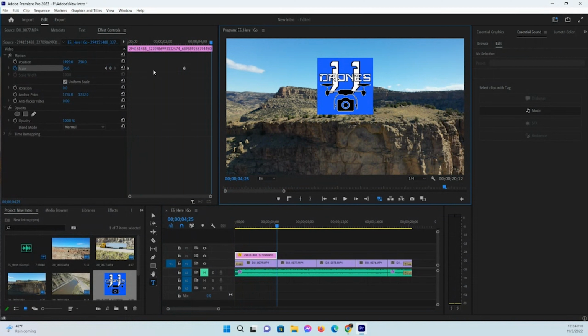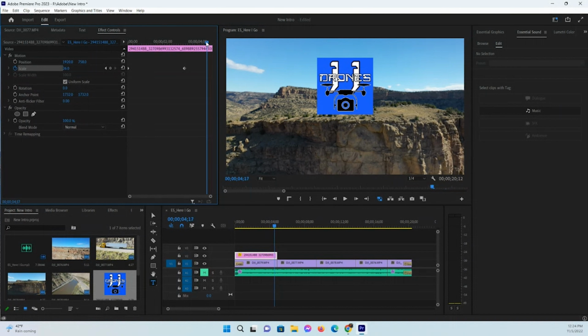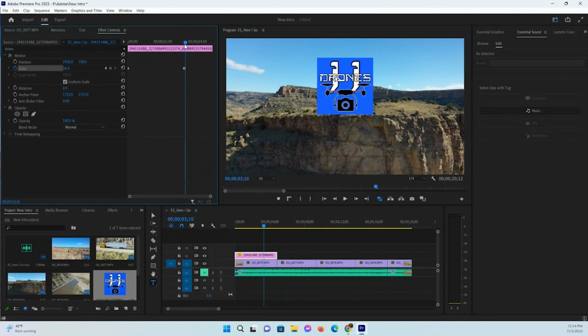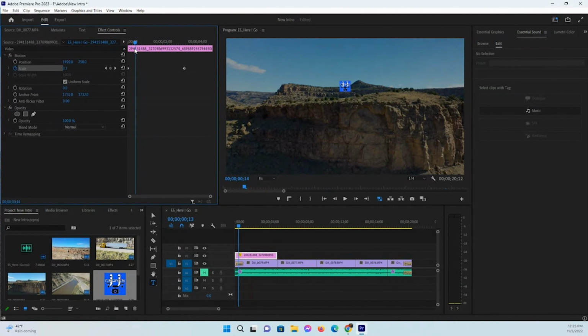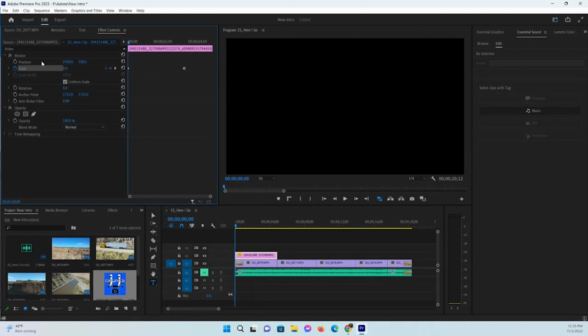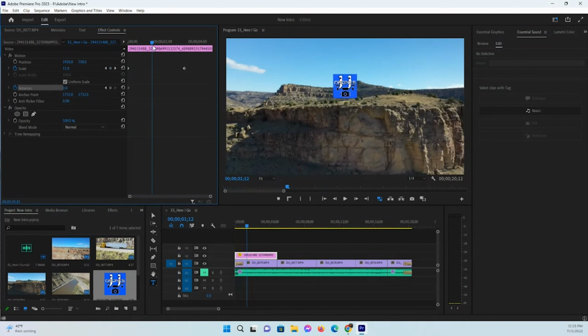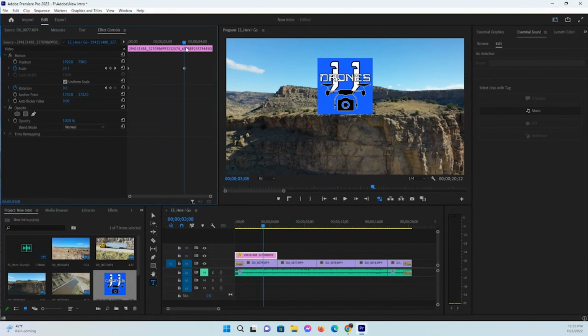It's beautiful, right? Now what we want to do, I like to have that spin. So we're going to use these key points here to match up how the rotation is going to go. And you can do that by coming down here to rotation, hit the stopwatch. This is the starting point at 0. And then we're going to bring it to match up with this key point here.